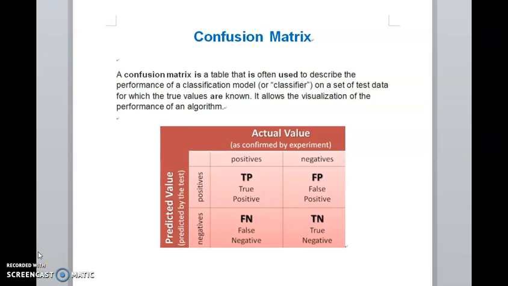Confusion matrix allows us to know how accurate the model generated by the machine learning is. In other words, a confusion matrix is a table that is used to describe the performance of a classification model. It allows the visualization of the performance of a learned algorithm.